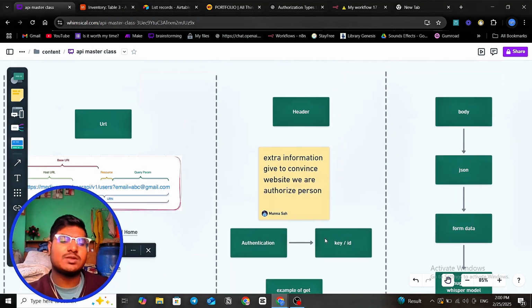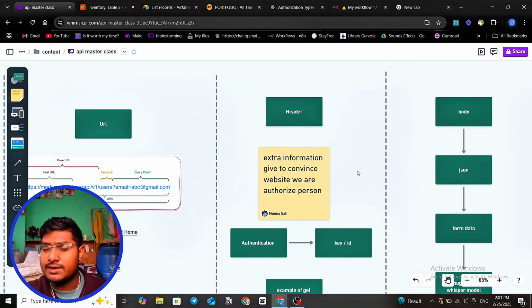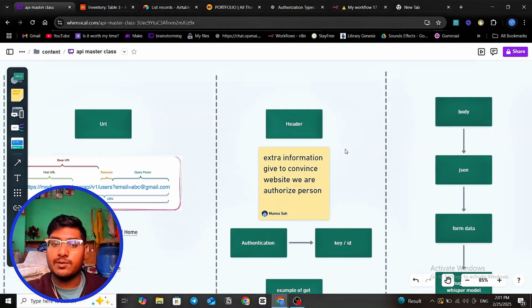The header, in the simplest manner, is this: to get data with a get request, we need to provide something, and for that we use headers. Either API keys or anything else. There are different types of API keys: there is a bearer token, there are API tokens. They are all different, but they all work in a simple way, identifying that you own this thing. Not a complex thing.